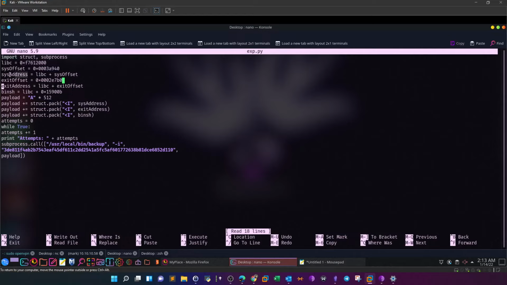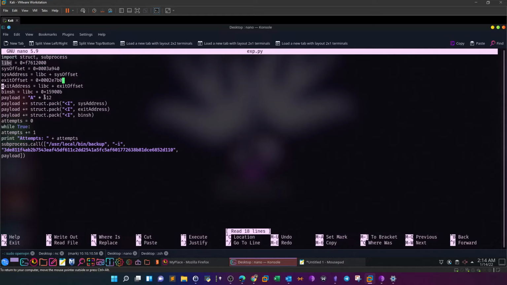And this address, as you can see, is calculated by adding the libc address with the offset we found. The same with the exit address. It is calculated by adding the libc address with the address we have found. So we can't use the addresses as is. We need to add them to the libc. That's the method of using RET2GOT for buffer overflow.